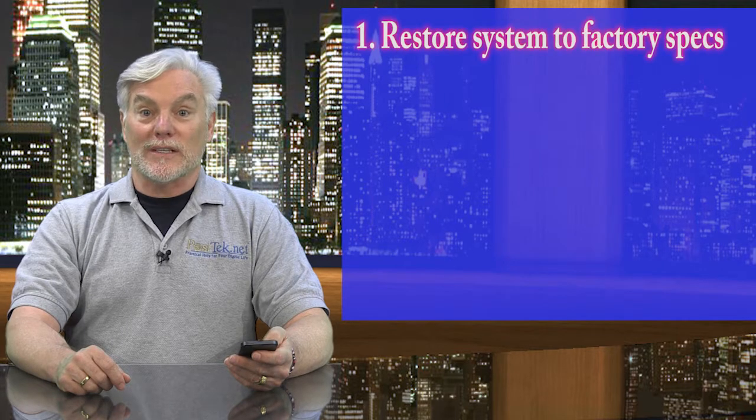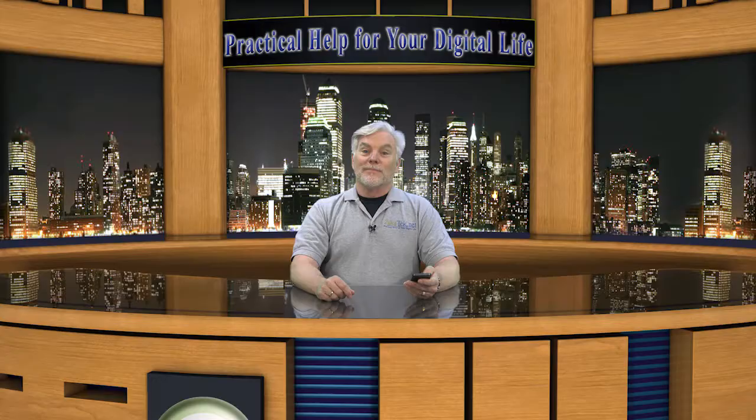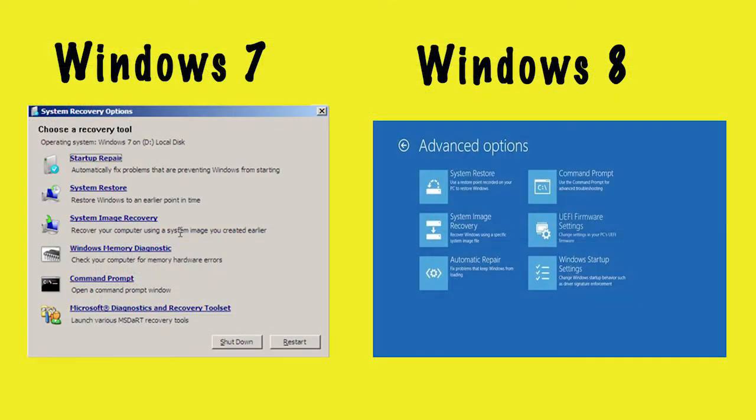Here are seven methods to make sure your old computer is safe to get rid of. You don't need to take notes — I've got a tip sheet for you on my website. First, use the computer's system restore disks to restore the system back to its factory specifications. This wipes the hard drive pretty completely. Sometimes, instead of disks, the manufacturer may have set up a system restore partition that's hidden on your hard drive, and you can activate it either with a special boot-up process or from a menu item on the start menu. Then you can donate or recycle the whole computer without worry.